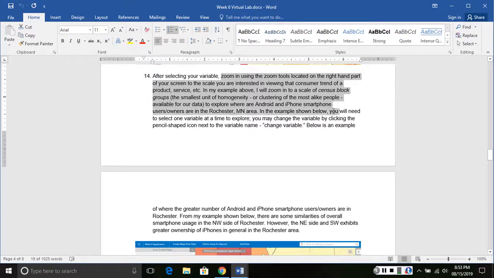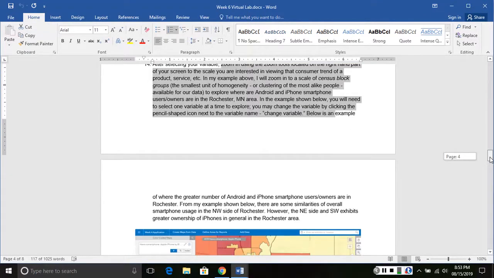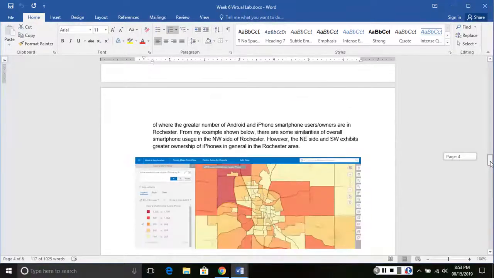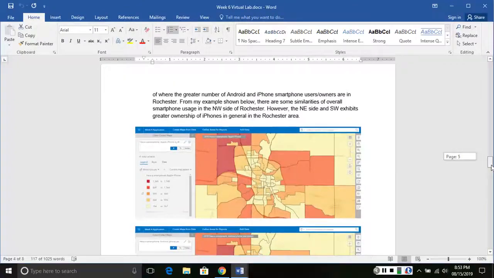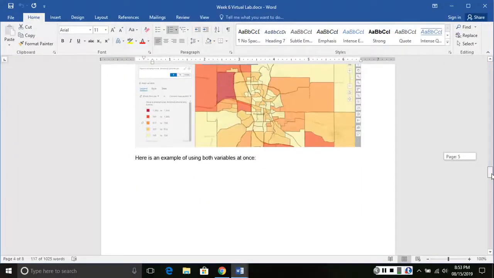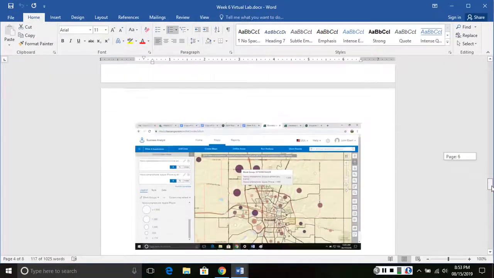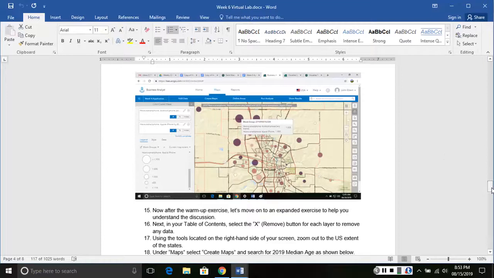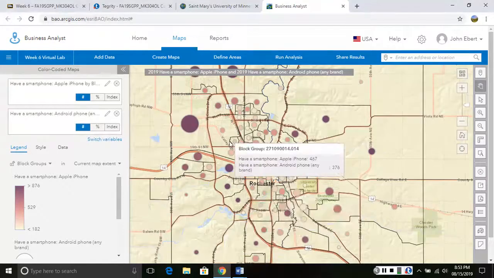Let's see here, work through the change variables. So just trying to pull you along there. We're really going through number 14 on that and talked about what the data looked like. So we worked up through 14 and looking at both of those together, that's the graphic that we looked at before, and that's what this looks like now.